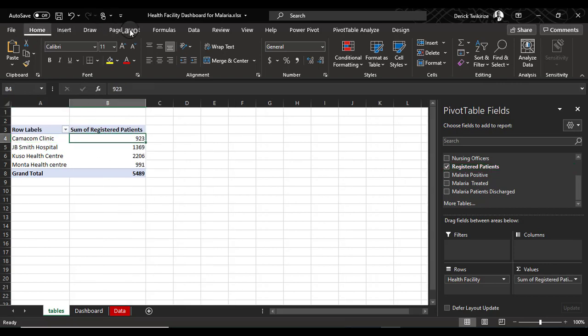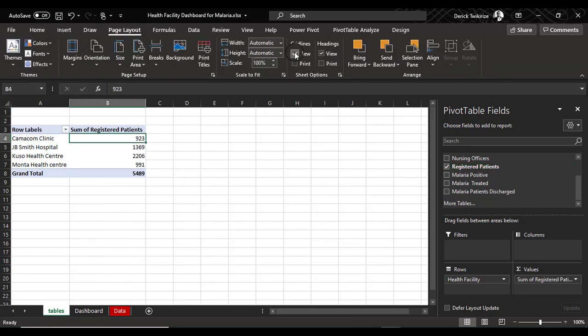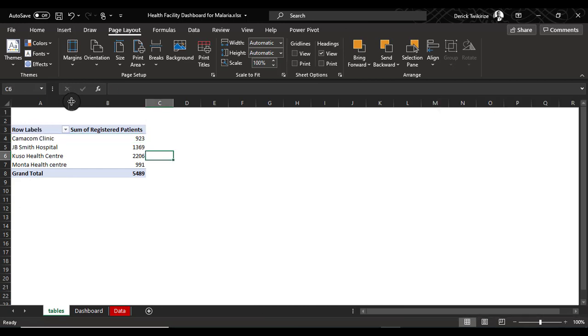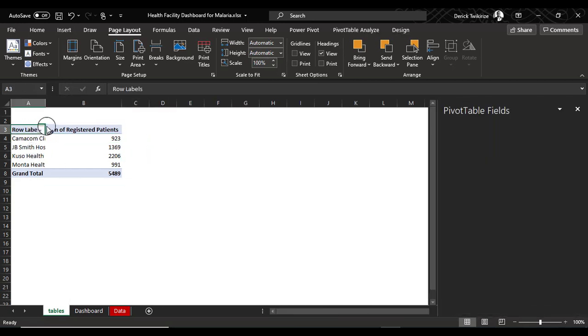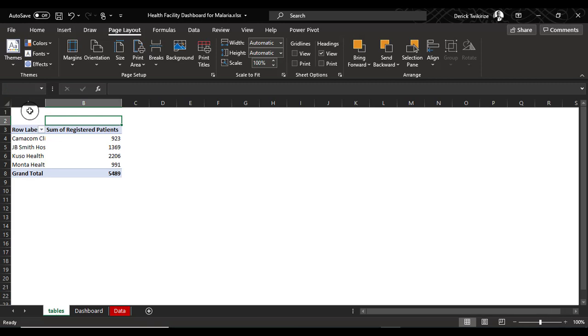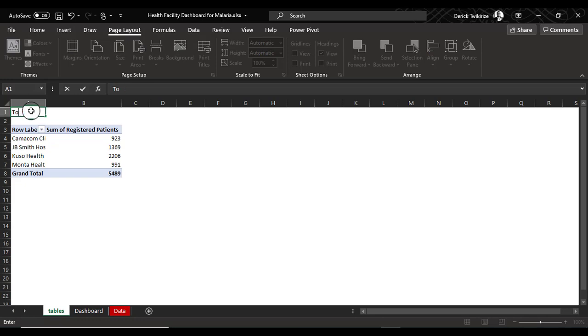I also like to make my pivot tables look nice. Okay, so this is total registered patients.